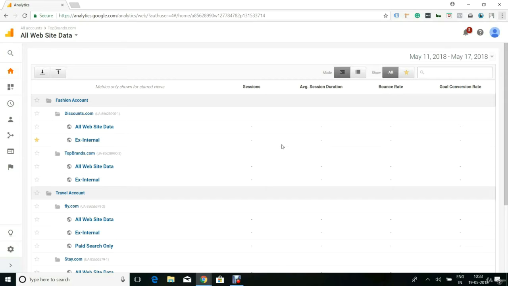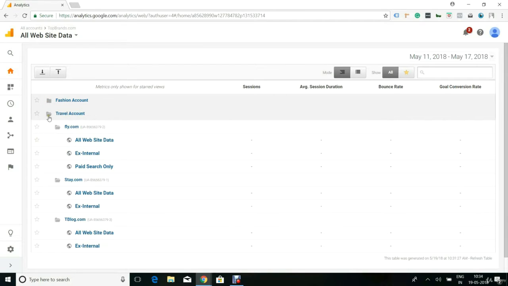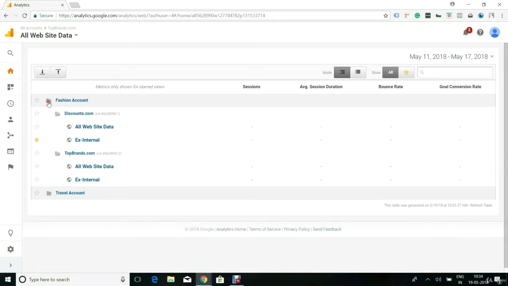As you can see on your screen, the first account is the fashion account and the second is travel. Now let's explore the fashion account, which has two properties, the first being discount.com and the other being topbrands.com. Under each property, we have a view called all website data and an X internal traffic view, which I have created for excluding traffic from internal employees of the company.